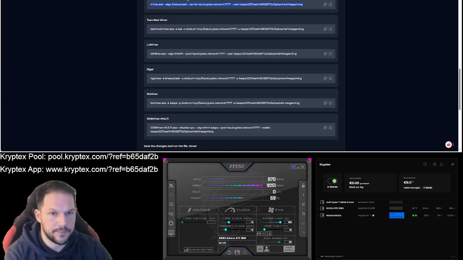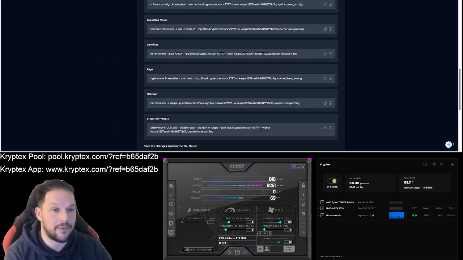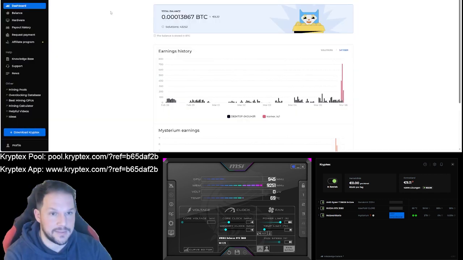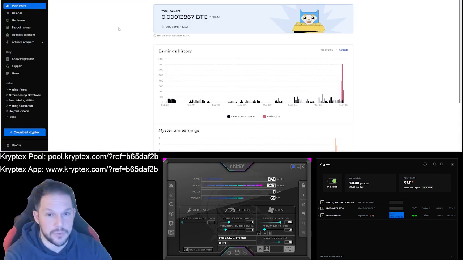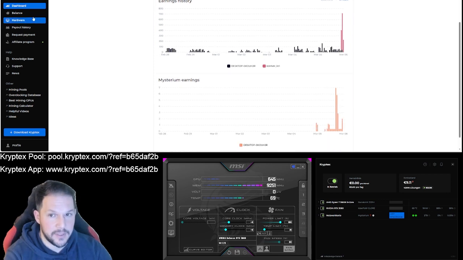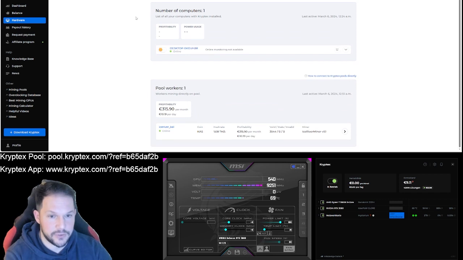So you use one of these settings either. This is the one solution. So you would directly mine into your wallet. You would not find it in the dashboard because you would mine over one of those softwares without using Kryptex software, but you would not find it in your dashboard.